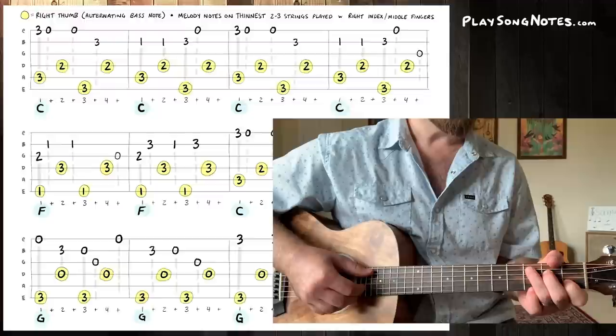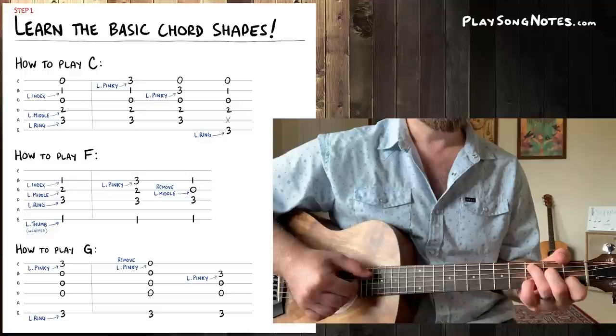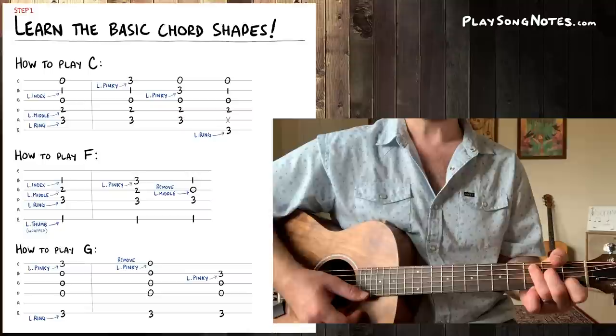So on the right side here, I have versions of C. Sometimes you're going to add your pinky up here. Other times you're going to add your pinky on the second string, right? And then other times you're going to move your ring finger to the low E string, okay? So I'm going to talk about when you use each of these during how you play it later. But the point is, know you're going to need a C chord.